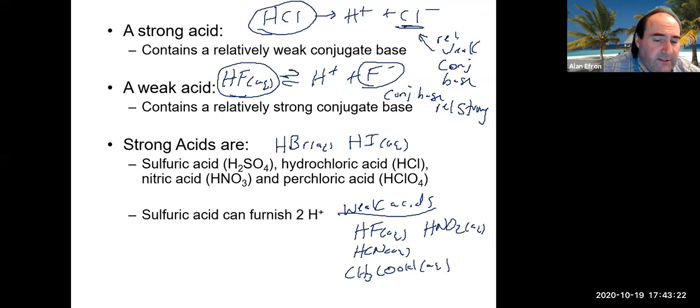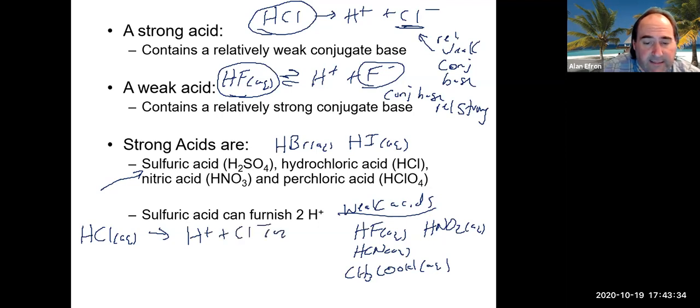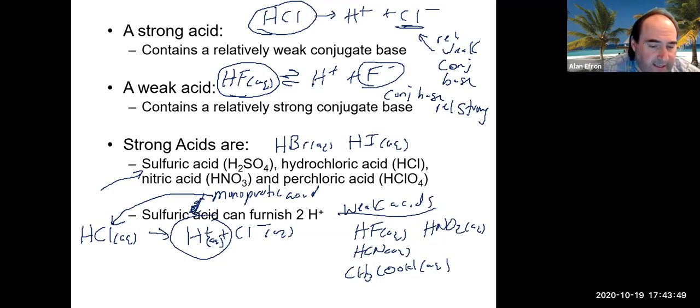As you can see here, something like sulfuric acid is what is referred to as a diprotic acid. If we have something like HCl, which is H plus and Cl minus, hydrochloric acid, it pretty much can only give away one H plus. So this is what is sometimes referred to as a monoprotic acid, because it only breaks apart into one H plus.